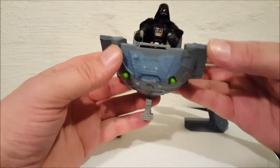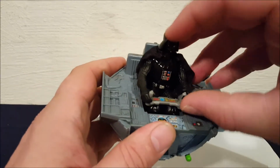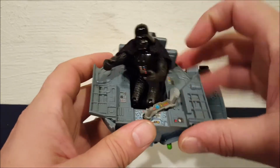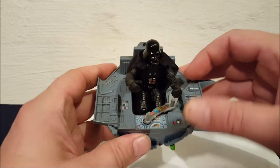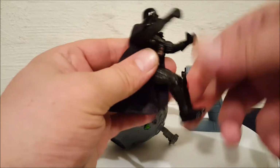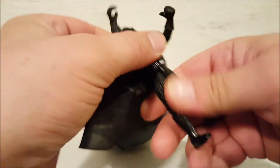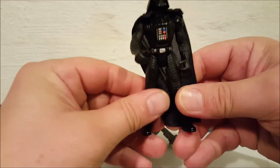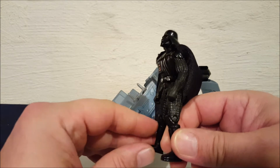If you look at the actual cockpit here, you'll see Darth Vader's sitting in it, and he is removable. What you've got to do is lift his arms up and take him off the flight controls, and then they swing forward. You can see the flight controls move. You swing him all the way forward, and he just pulls out. You can see he has a cloth cape, and he has bendable knees because he has to fit in the cockpit. I thought that was pretty interesting. This is a good Vader figure. So if you're looking for a quality figure to purchase and you want a little more than just a figure, this is definitely a good set to pick up.